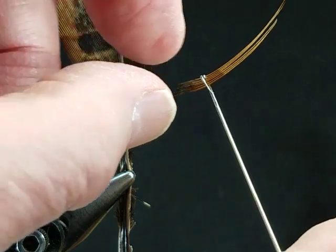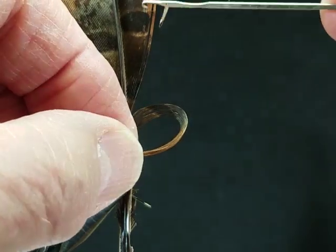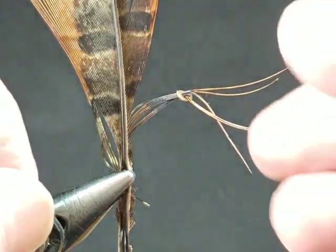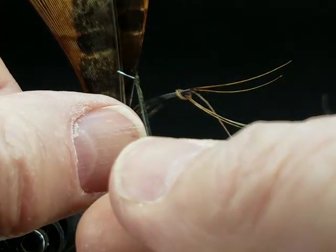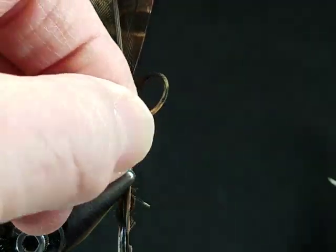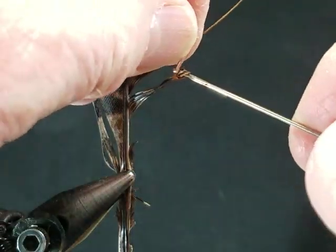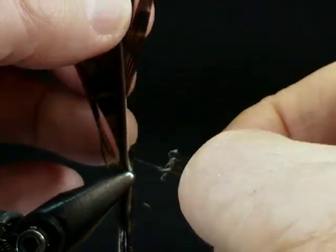I'm going to use the hook to capture six or eight fibers — whatever we've got there. Remember: pull the tips to the front, the gate is open, the hook goes through to the back, comes up around, tips go into the crotch there, and we pull them through. I lost a couple — I wasn't watching what I was doing — so let's go up to the next one and pull this around, pull those out of the way, gate down and around. The gate went shut on me — close it, open it, pull the fibers through, and pull it from the stem.